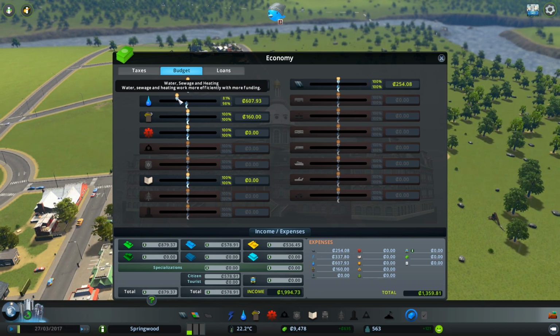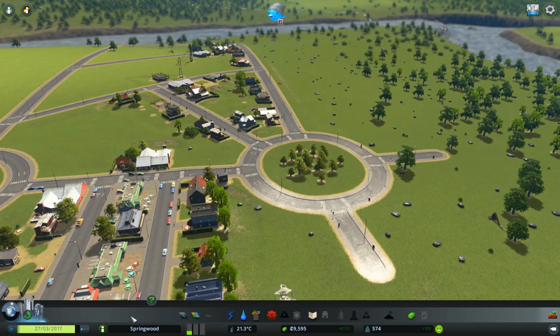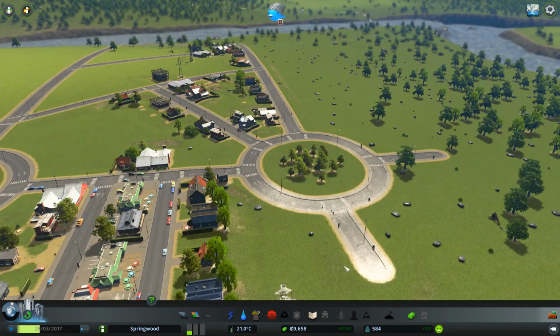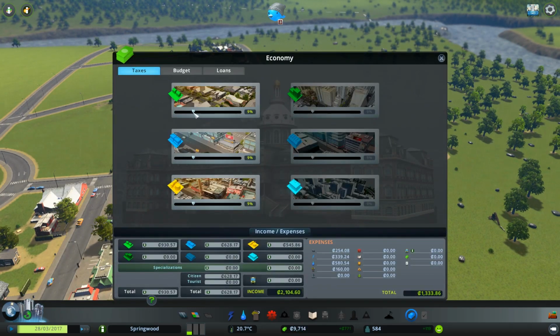So let's put the water budget down to 80%, because we have quite a bit of water, so that might save us a little bit on taxes. Yeah, we're still good on the water right now, so that is fine. And then on taxes, we will put up the residential just a little bit. We should have everything on at least 10%, I think, just to sort of get it going.